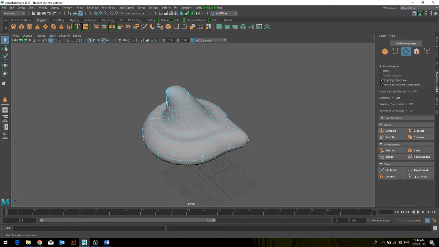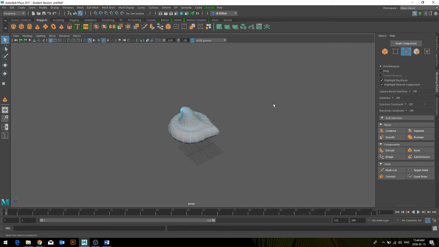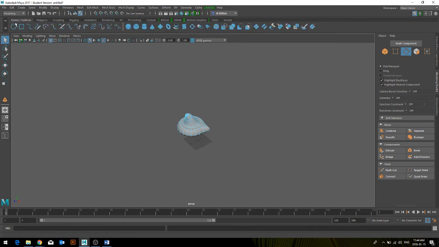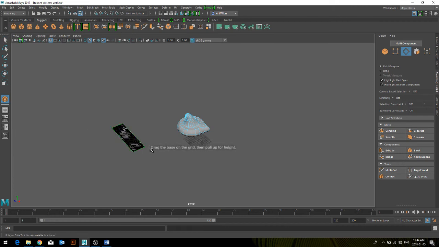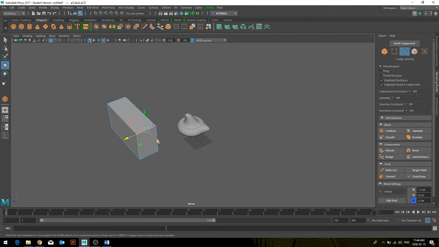Does anyone have any questions? Yeah? If you press that hotkey, if you have more than that object in your window, will it change everything? Or would you have to have them all selected? No, you don't even have to have anything selected.